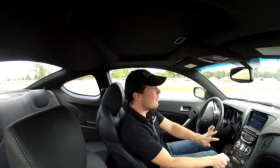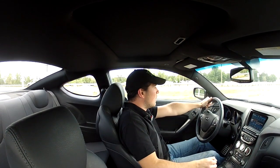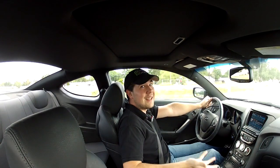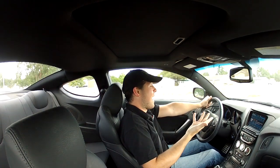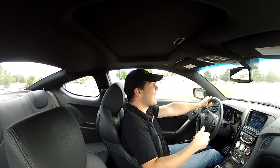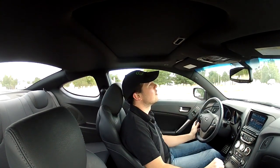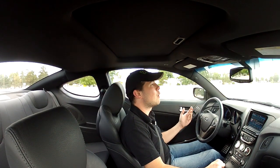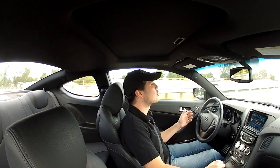When you really get out here on this road that's 55, you can see it really does perform. You really don't even need 6 speeds to get up to speed. That was 60, and that's first, second, and then you go over into sixth. Great performance out of this car. So I really have become smitten with it. Hyundai is not a brand that I thought I would really come to like from a performance aspect, but this Genesis Coupe has great looks.